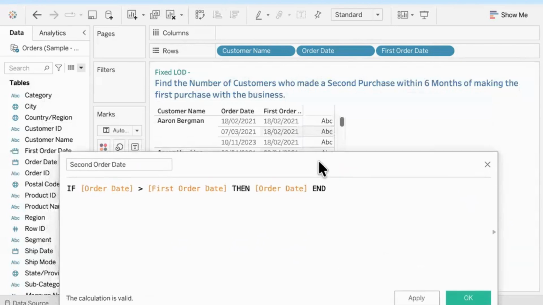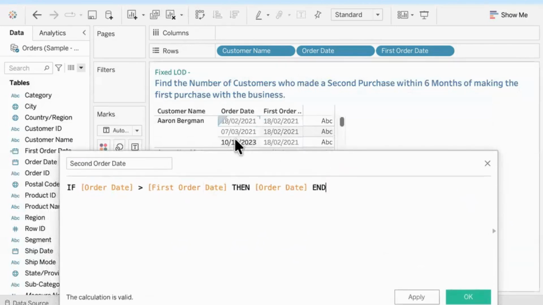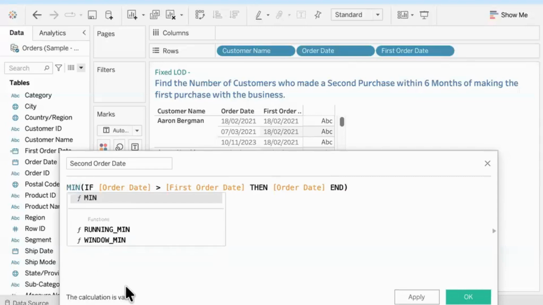But what will this logic do? It will give me all the dates which are greater than the first order date. Do we need all of them? We don't need all of them. We need the minimum of that list. Of all the dates which are greater than the first order date, we need the minimum of that list. So what to do? I will simply wrap this entire formula inside the min function.